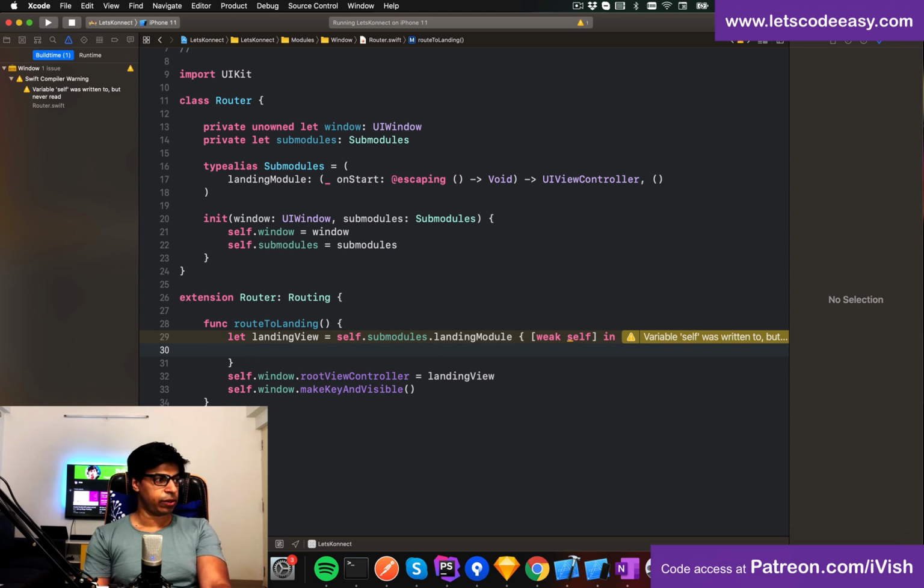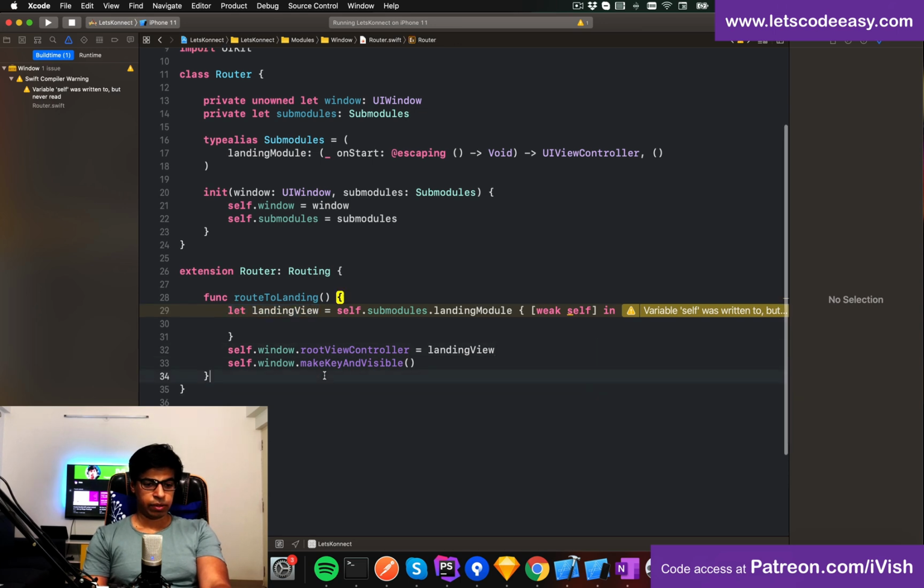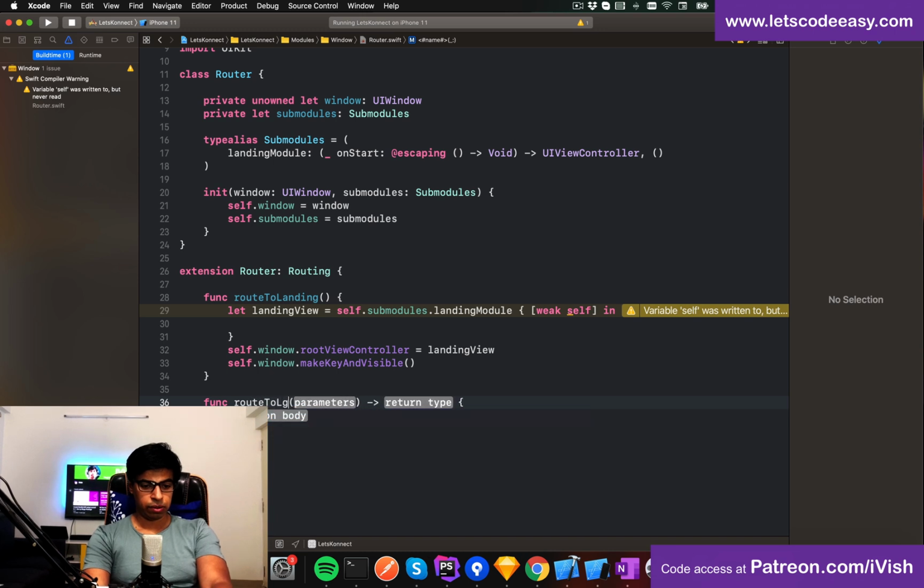So the landing module is defined. Let me go back to the builder router. Maybe it's better that I extract this out. That's fine, I guess. So let's define a function called route to login.